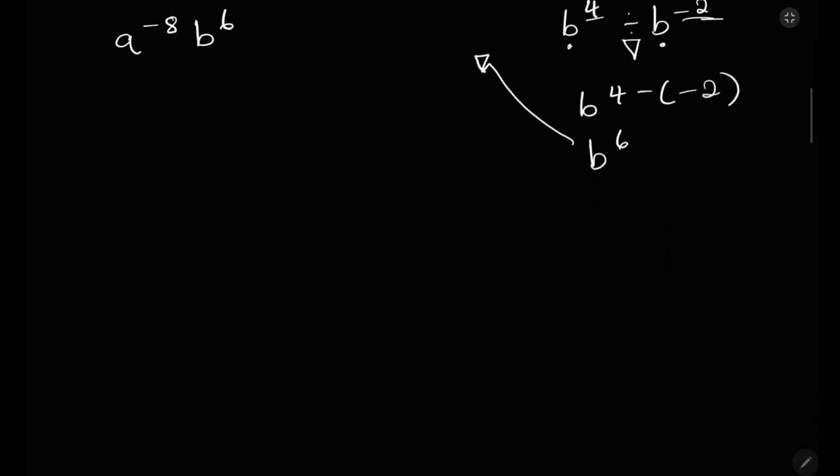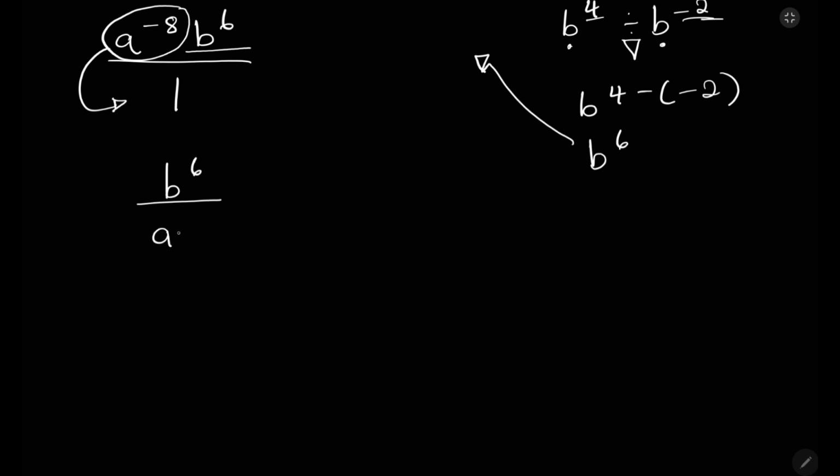We have to leave our final answer as a variable or a number with a positive exponent, okay? So that means you have to fix this. You can just write a to the power minus 8, b to the power 6 over 1. That way you know that you have to take this a to the power negative 8 to your denominator. In your numerator, you're left with b to the power 6. You don't have to do anything to it as you have a positive exponent. So let's write our b to the power 6 over this a to the power negative 8, which goes to your denominator, so it will be a to the power 8. The final answer is b to the power 6 over a to the power 8.